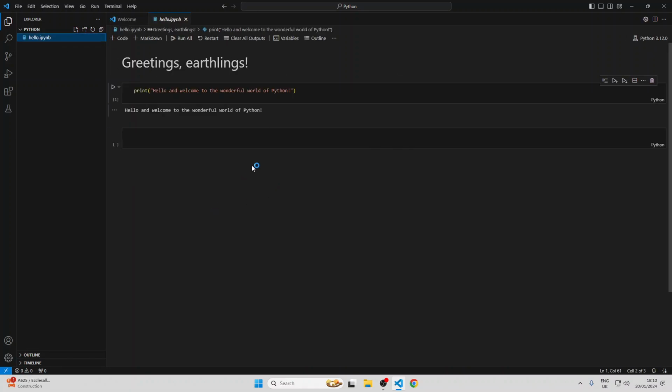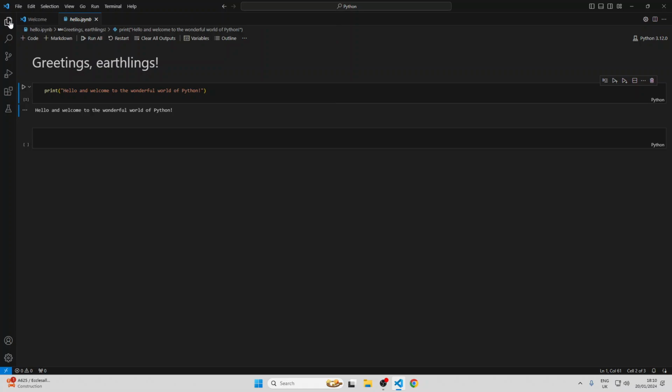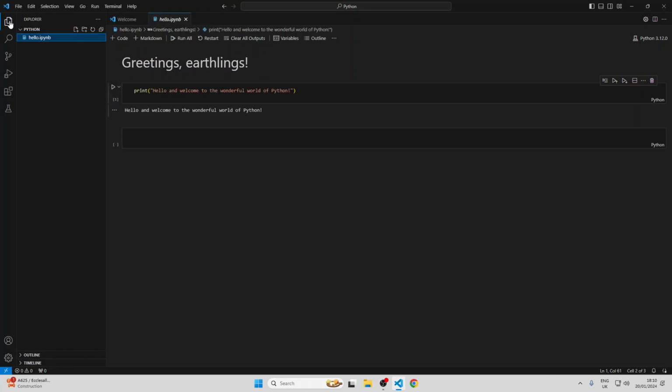Okay, so this is a Jupyter notebook. We'll talk about that in just a second. But we should also mention a couple of other things that we see around here. This thing here is highlighted at the moment. This is the Explorer, which shows us the list of files. Or we could also go to this thing here, which gives us a search box, which will search all the files in this folder.